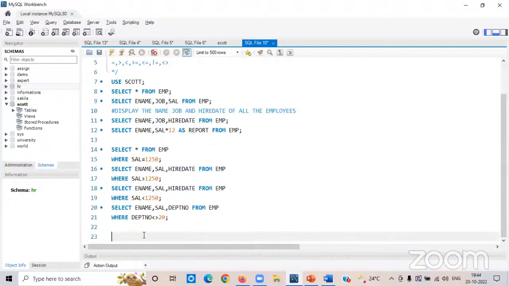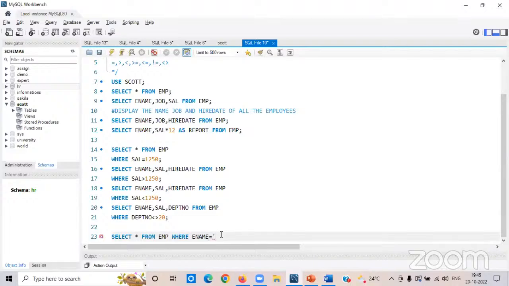Now, whenever you're using these basic comparison operators, guys, please remember that only one value should be specified. You're not supposed to use comma separated values. For example, select star from EMP where ename. I want the details of Scott and Smith. So how should I write here?